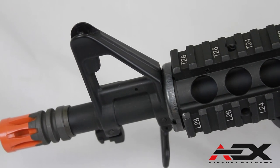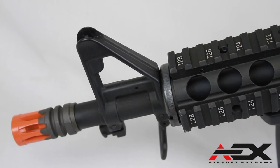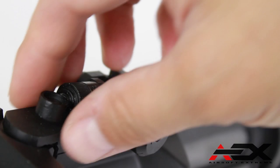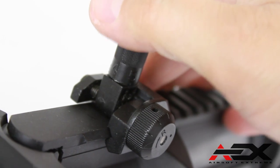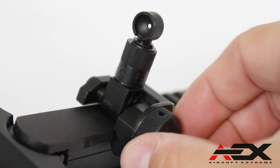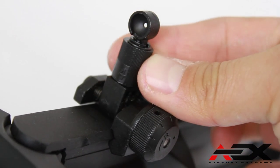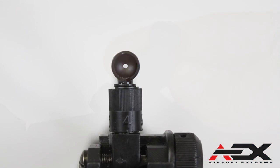The CQBR has a standard M4 style front sight with an adjustable front sight post. The rear flip-up sight is all metal and has adjustable windage and elevation knobs, and creates a crisp sight picture. So we rated this thing a 5 out of 5 for realism.